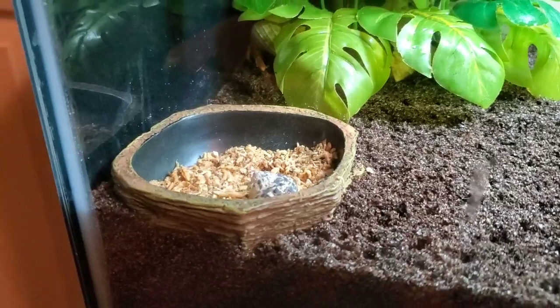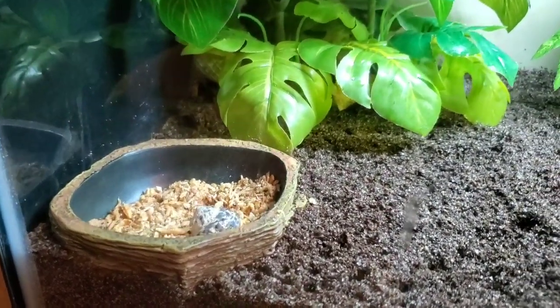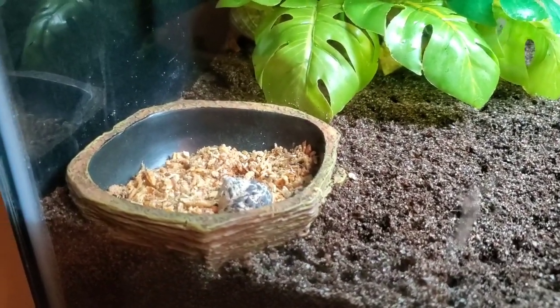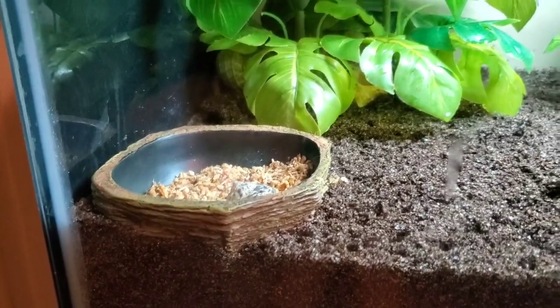and I absolutely love these bowls because they look more natural, and I try to go more natural inside of the hermit crab tank, so it makes the tank and theme more natural also. So I absolutely love that.